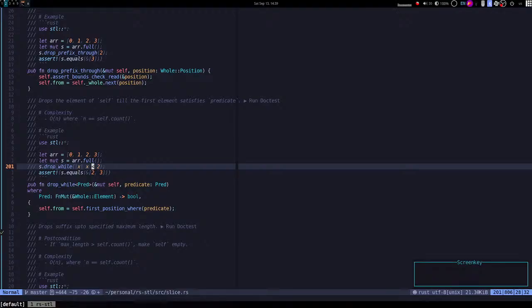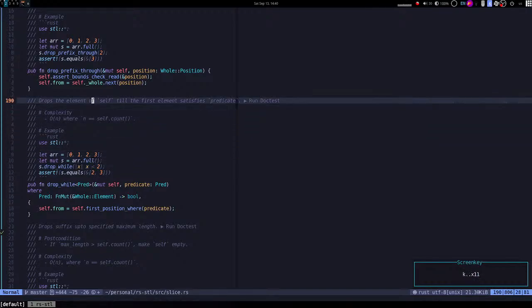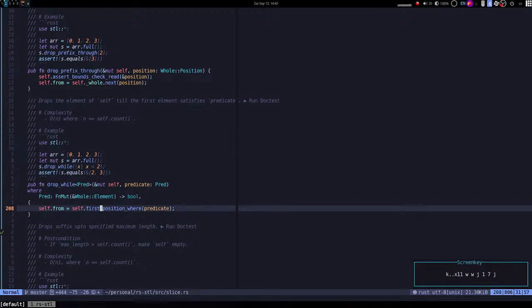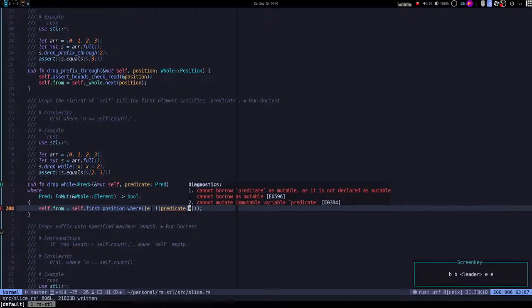So drops the element of self, mod e, not of predicate comma e. Something like this. What's the problem?